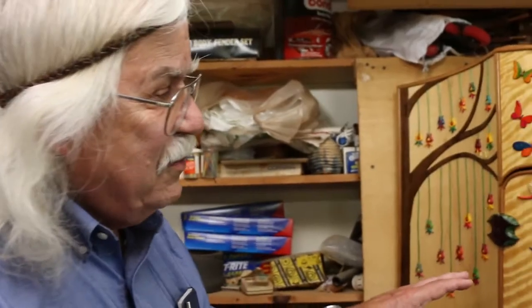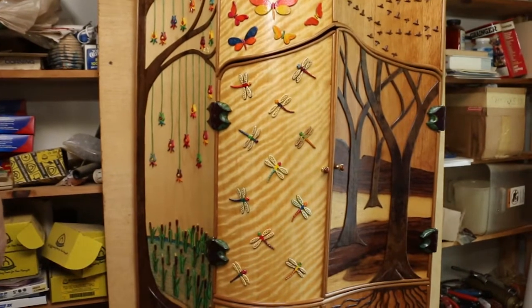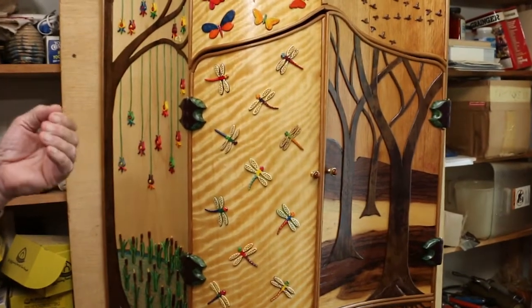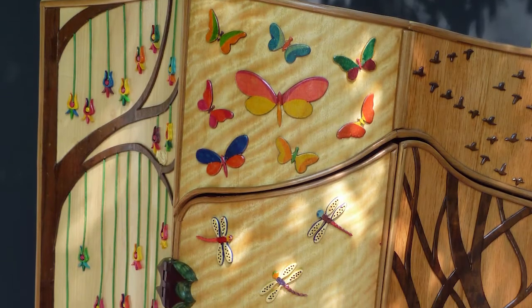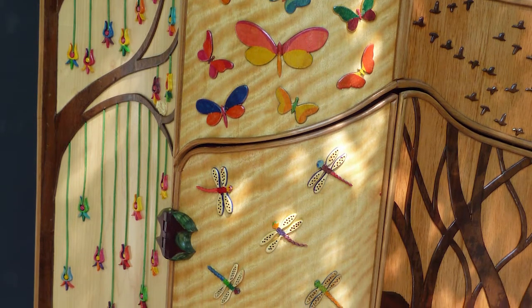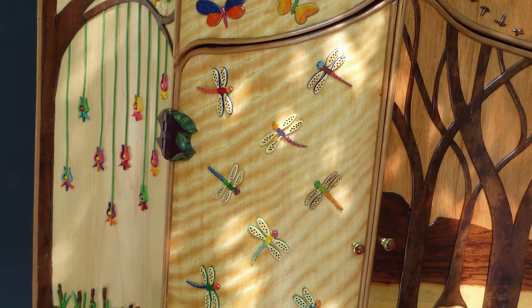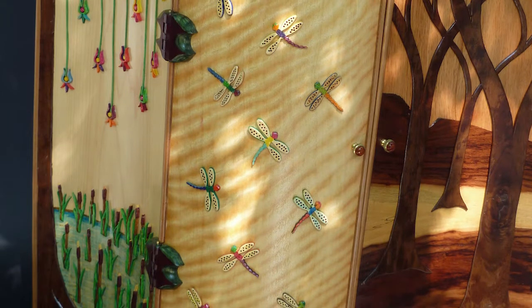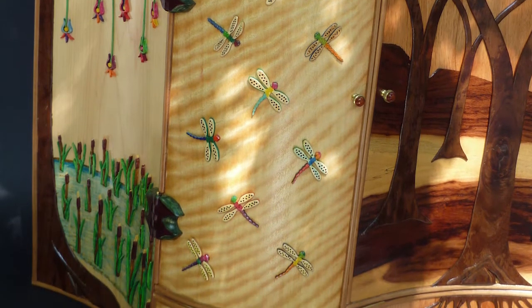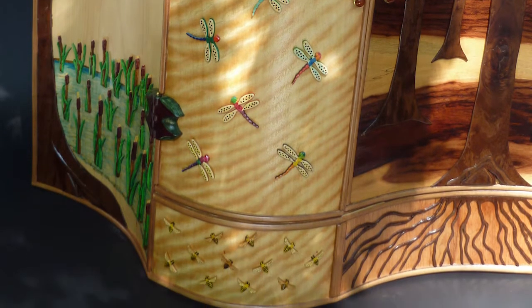For this particular cabinet, I had gotten to the stage where I was thinking of using fine ply not just in decorative effects, but actually in structural effects. And this is where my work is leading to now. And this was one of the first pieces where I created, I think, three different curvatures of fine ply panels that were fairly large. And then I put them on the floor upright, and I liked the overall shape that created. And I thought, well, I could make a cabinet out of this.